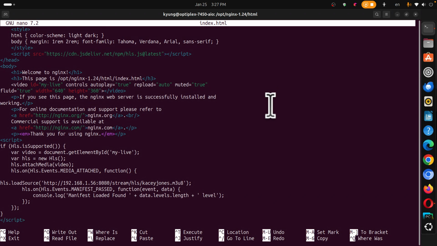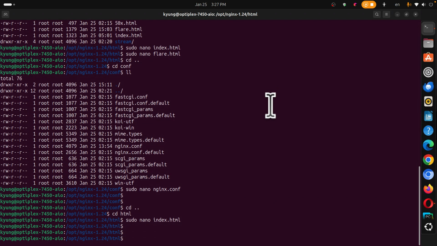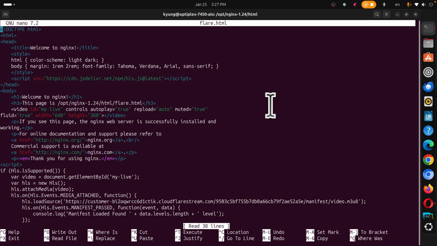Basically it is exactly the same, but in order to do live streaming by Cloudflare account, you need to add another one. So I would say sudo nano flare.html. It is exactly the same as the index.html file, just a different load source.